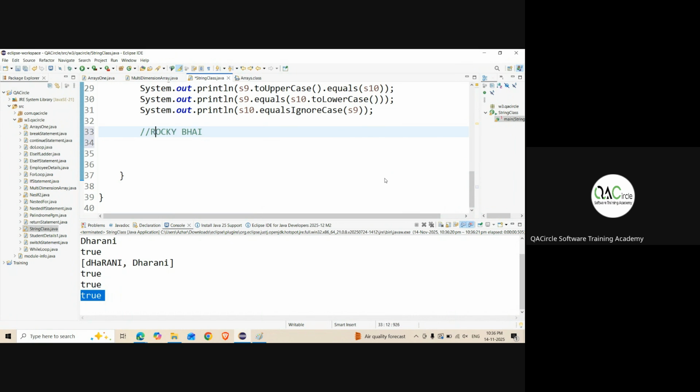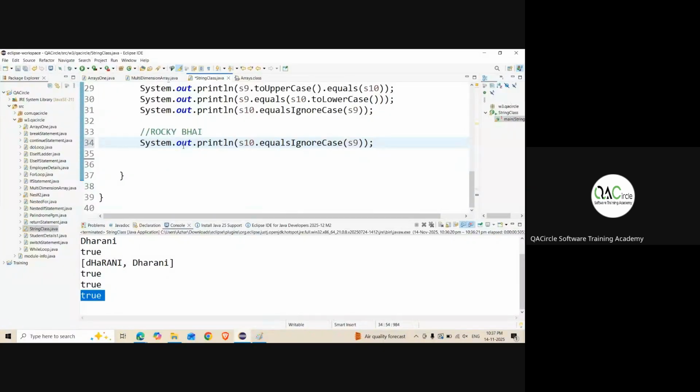So now I want to check this string has Rocky and Bhai. There are many ways, but we'll check with a string method. You tell me what string method might come for this. Substring also will come, but substring will go a little later.